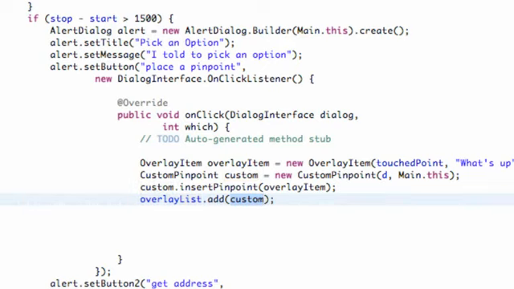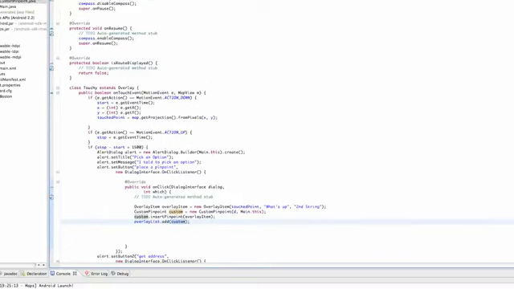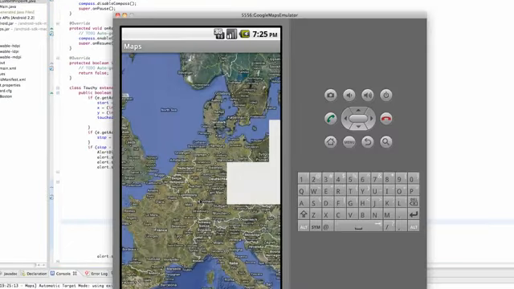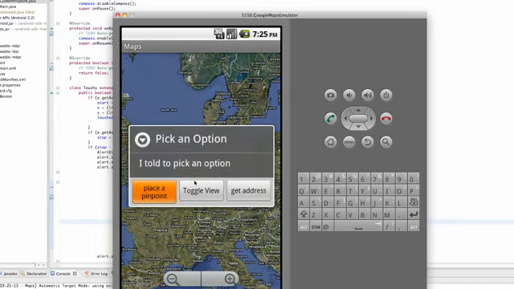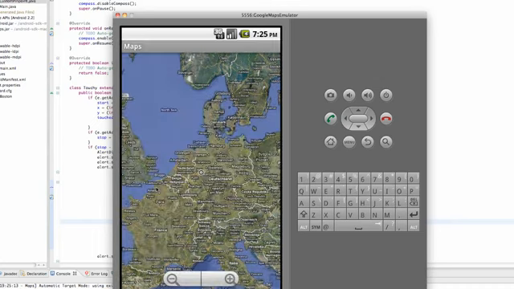So let's run our application, make sure it works, and show you guys what it does. Now we can click and hold, and say place pinpoint, and it places a pinpoint right at the center location where we clicked.